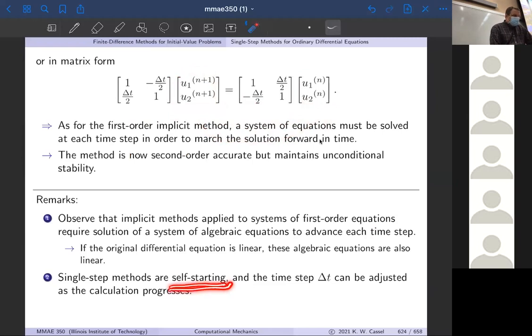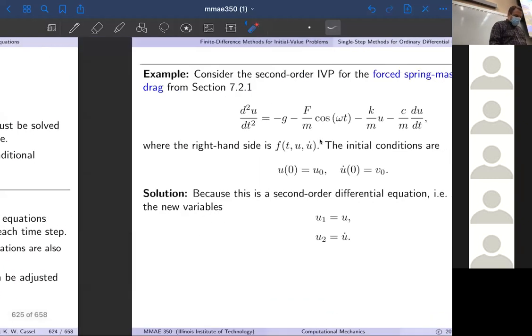So single step methods are self-starting in the sense that I can start at t is equal to 0 at the initial time, and each subsequent step is going to look exactly the same. A multi-step method, when I try to solve the first time step, I only know one previous time step. If I need to know two previous time steps, I don't have it. So multi-step methods are not self-starting. I need to use something else for the first time step, or maybe even the second if it requires 3. So these are always self-starting because I only need to know the previous time step solution to get the next time step solution, and you can do that right from the beginning. So they're self-starting in that sense.